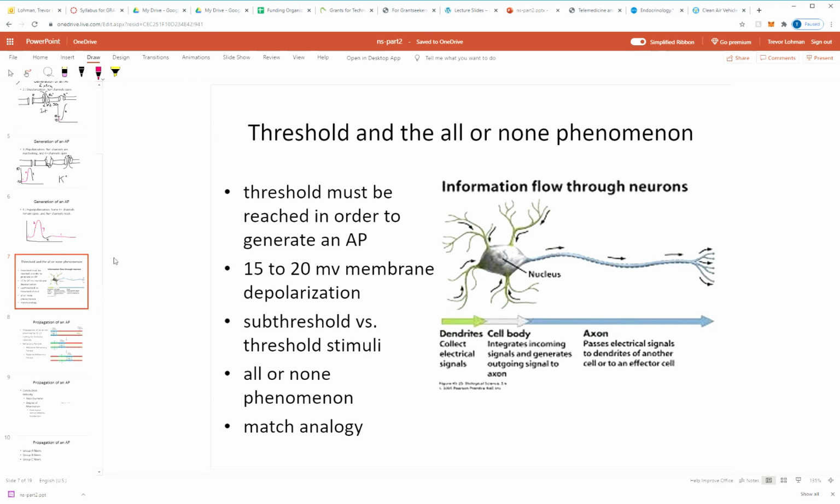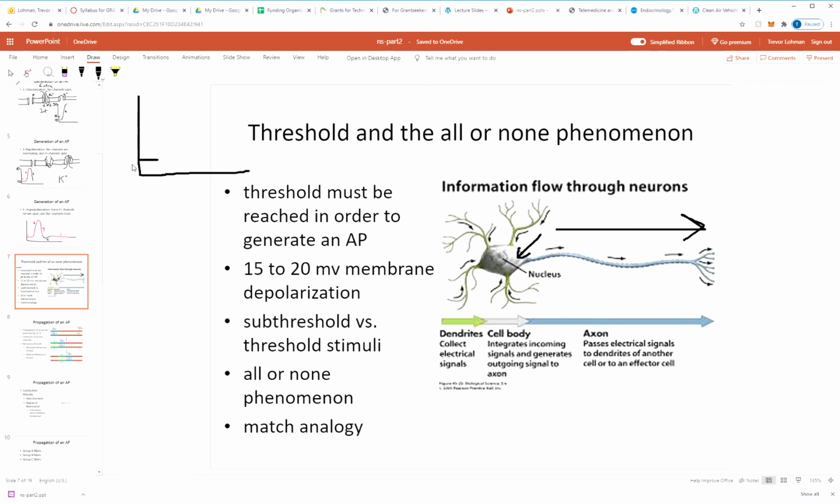Okay, so what in the world does that mean, you might be thinking? I'm going to endeavor to hopefully make it make sense. So let's do our graph here. It's not a ton of room, but here's our graph. Say we stick an electrode into the axon hillock. That's the trigger zone. So if we can bring that area to threshold, we'll shoot an action potential down the axon. So the axon hillock is key. All of these incoming electrical signals are coming in from the dendrites. Those are called graded potentials.